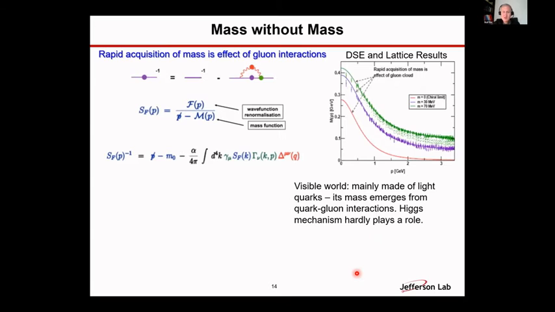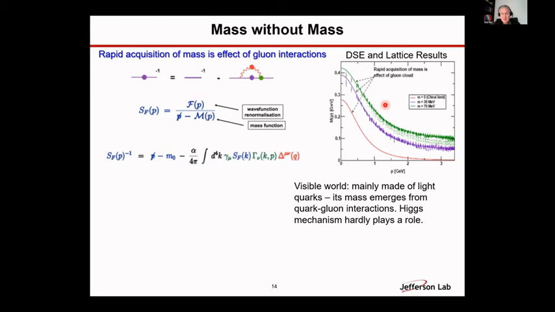So to go to mass in a different way, let's look at mass without mass. This is known from Dyson-Schwinger and lattice results. So you essentially look at the gluon interactions. And again, there are people, Christian, Greg, others who are much more expert than me. But what you find essentially, and that's the same for Dyson-Schwinger and lattice, is that if you more or less are in this frame and you pictorially have some quark mass, you slowly put it at rest, which you can't, but that's what you do. You see it starts acquiring mass as an effect of the gluon cloud. That's true in lattice, that's true in Dyson-Schwinger.